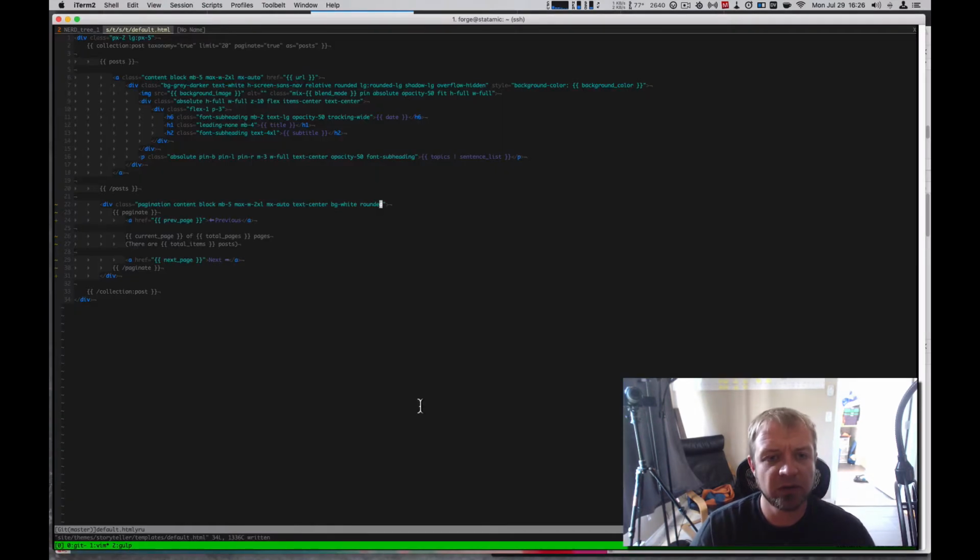What was the rounded value on this actually? Rounded right there. Okay, so we got LG, rounded, LG, shadow. Let's take a lot of those actually. Let's take line 7. Let's take rounded and shadow large.